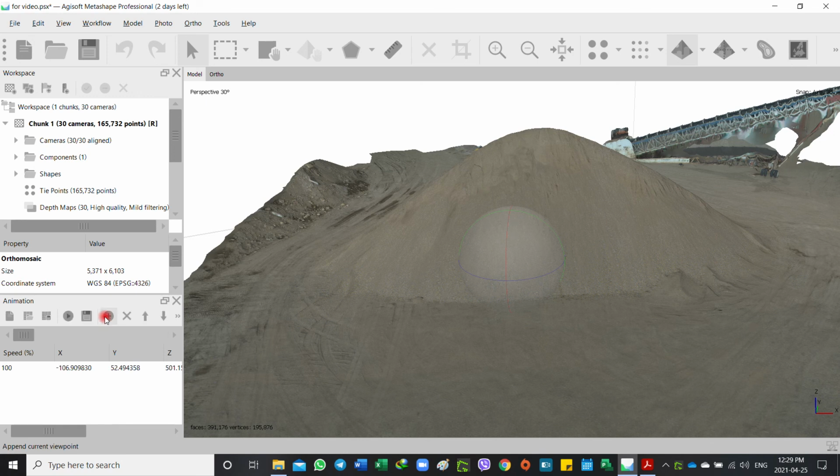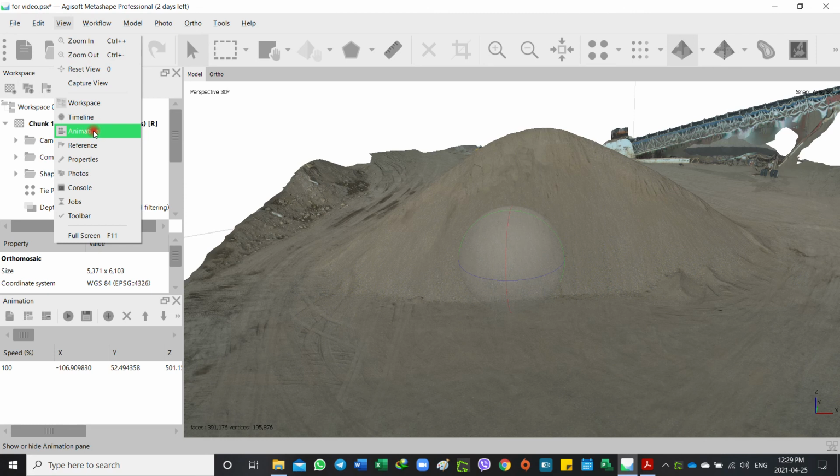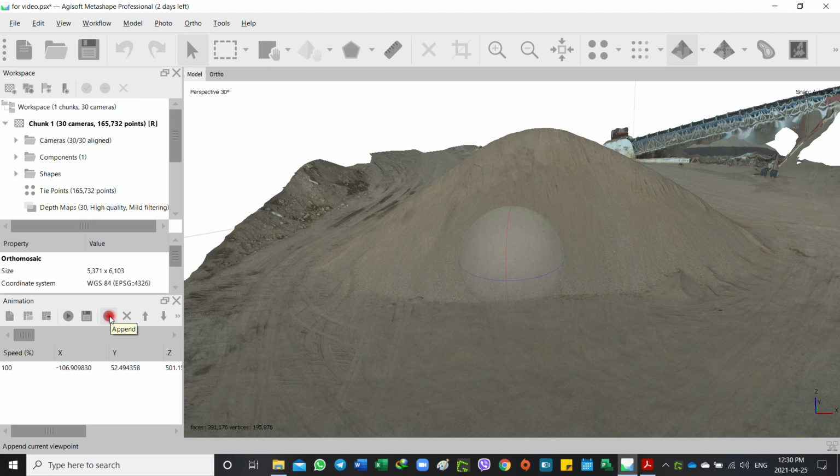You can activate it from view, animation. میتونید از قابلیت انیمیشن استفاده بکنید اگر بخواید که برای یه پرزنتیشن چیزی ازش استفاده بکنید. وقتی بذارید اینا اضافه میشه، شما اینجا یه دونه ویو اضافه میکنید.